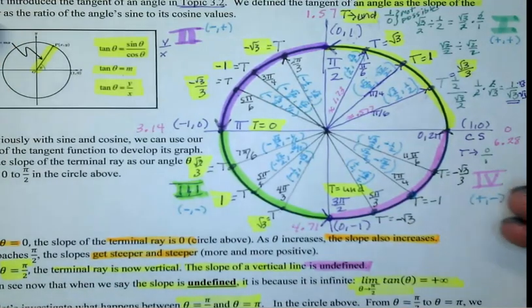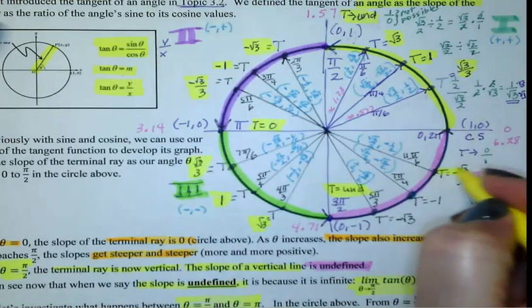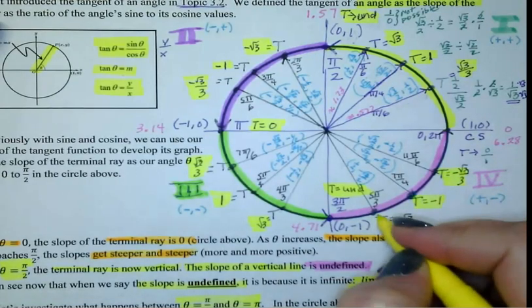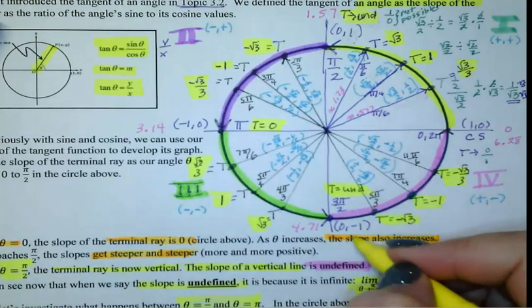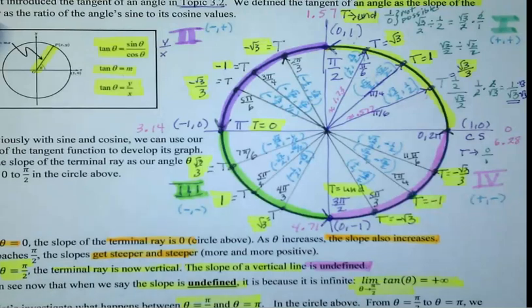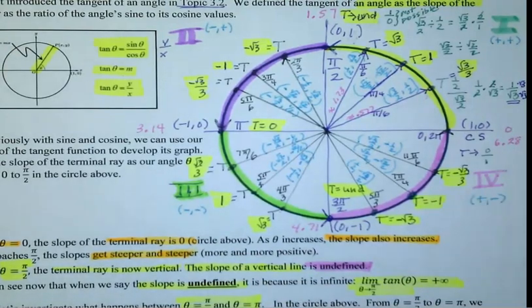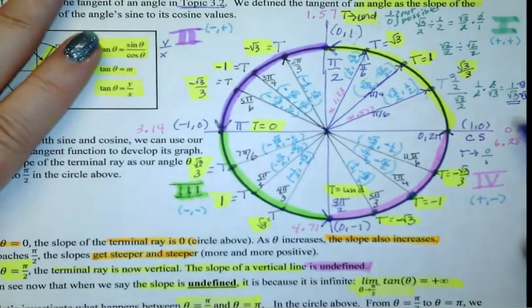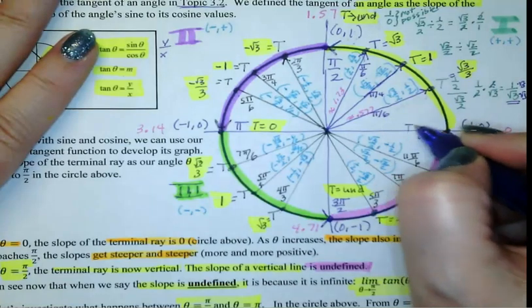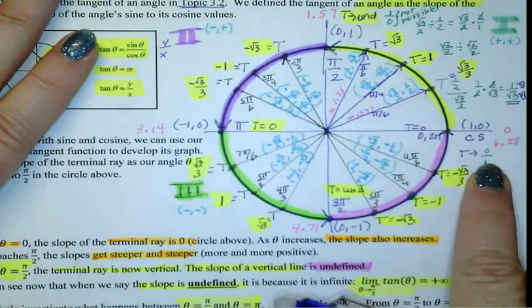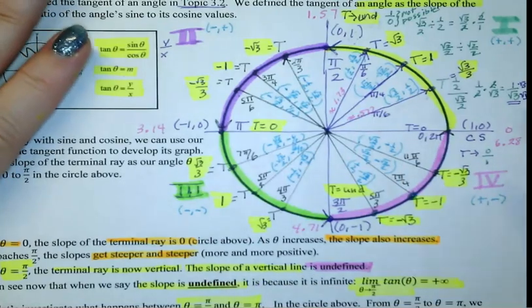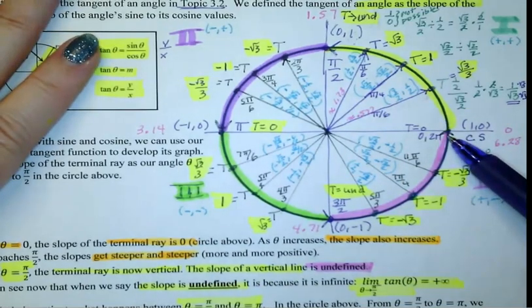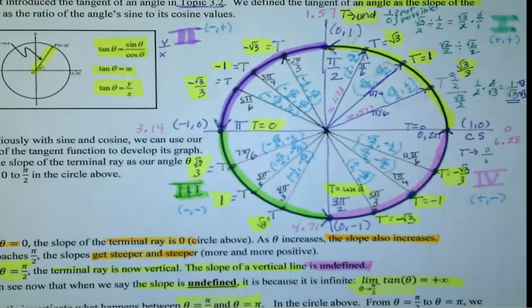So I have my tangent values of this, this, this, and then we already talked about what happens here at pi over 3. We know it's undefined. What's going to happen when we get back up here to pi over 2 and we're looking at tangent? So here, remember, we said that tangent was equal to 0. We calculated that right there. So let's write it up here where it's easier to see. Well, when we go all the way around, just because we're calculating at 2 pi doesn't change the value because the terminal side is at the exact same spot. So it's still going to be equal to 0.